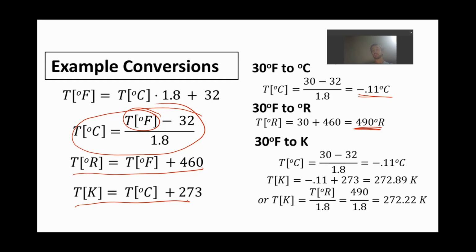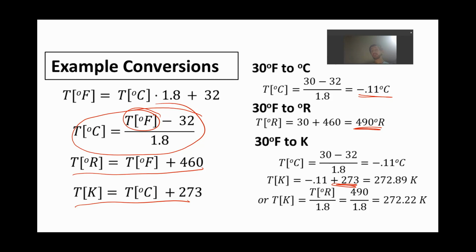So first off, we're going to get Fahrenheit to Kelvin. We got to switch scales. So we're in the relative scale, so we're going to jump over to Celsius, and then we're going to jump over to the absolute scale. So first for Celsius, we have that equation. We just plug in our number and we get negative 0.11 degrees Celsius. We already solved that, so you knew that. And then go from Celsius to Kelvin, it's very simple. I just add 273. You see me doing that right there. It's always 273. And in doing this, you get 272.89 Kelvin.